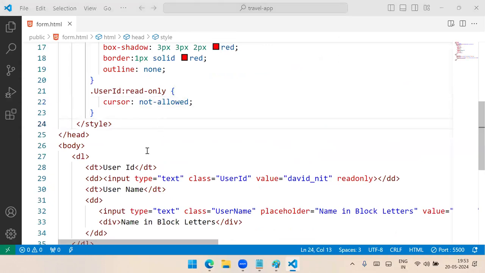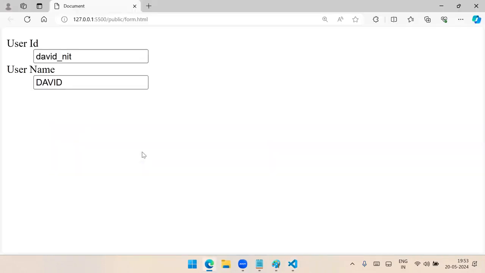See what happens now. It's normal. But when I move the mouse into this, it looks like a text input. You can click and type, and you can modify it. But when you go here, it shows like this. That means it is not available. That means you are not allowed, so the user can understand, okay, this is not possible. That is done visually. You can change colors, effects, anything.